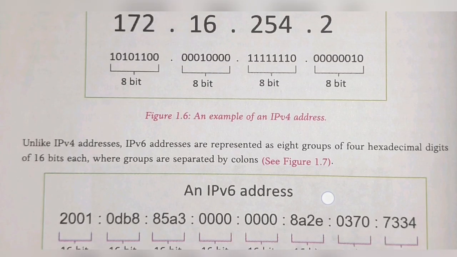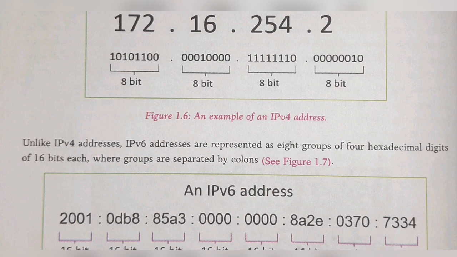So here is an example of IPv4 and IPv6. In IPv4, the numbers will be from 0 to 255, and they will be grouped in 4 numbers separated by dots. First, here is given one, 172.16.254.0, and here the number cannot be more than 255. 255 is the last one. It means when we make all the bits 1, it will be 255. That's why we can keep numbers only till 255.